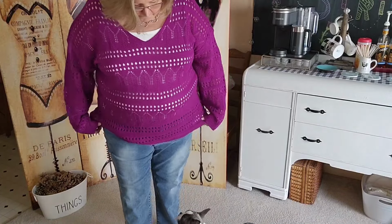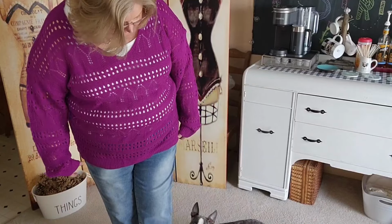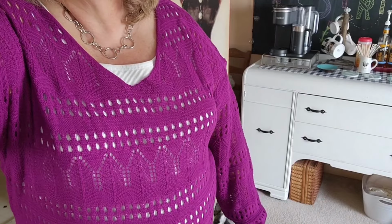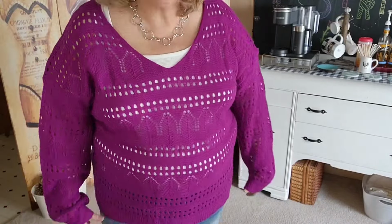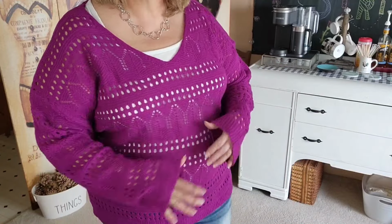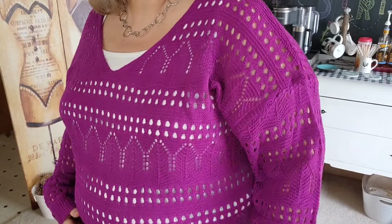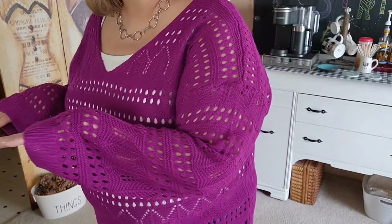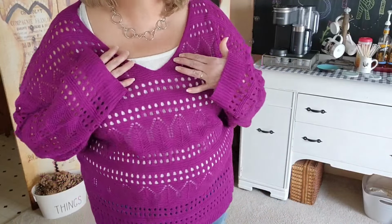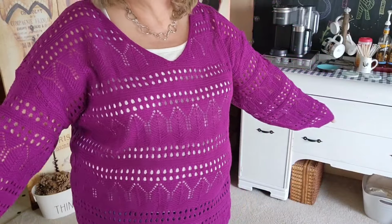And next we have a crocheted raspberry sweater. Step out in style with this raspberry sweater. The open weave ensures a light and airy experience, while the long sleeves give just the right protection for the occasional breeze. The V-neck allows for your favorite jewelry to shine, even with the layered top underneath.